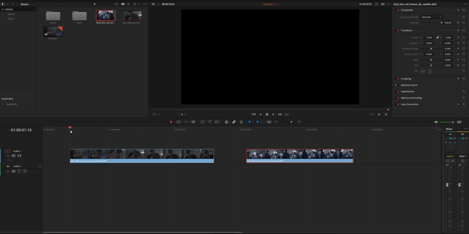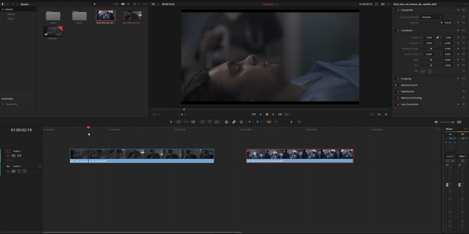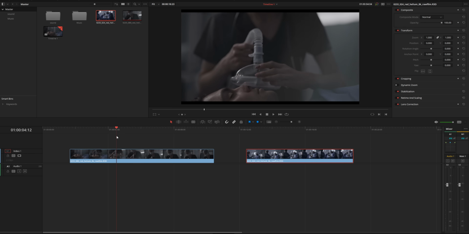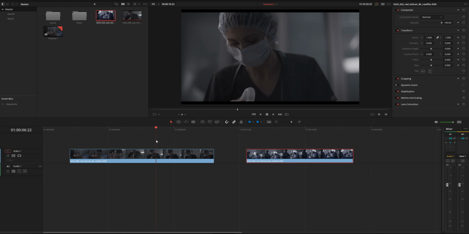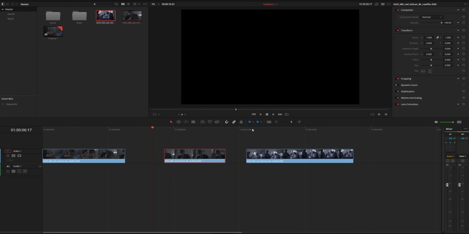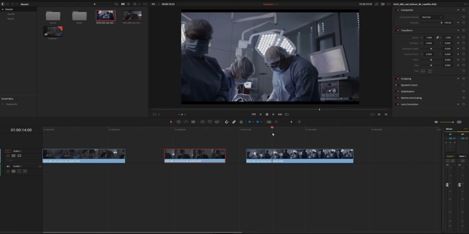Okay, so my first shot, we have nurse approaching, puts a mask on, and just like that, we can kind of cut in here. So this is going to be our first shot. Okay, I'm gonna move this away. Now we have surgery going on.